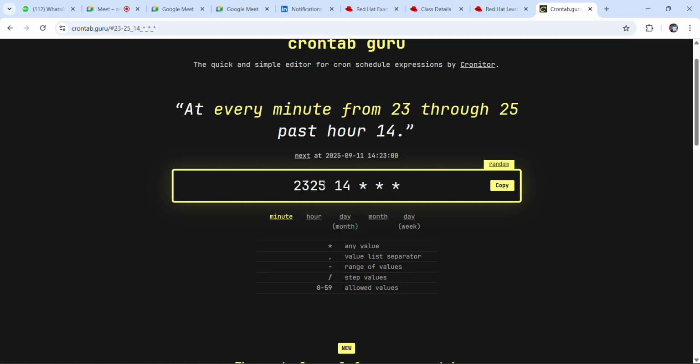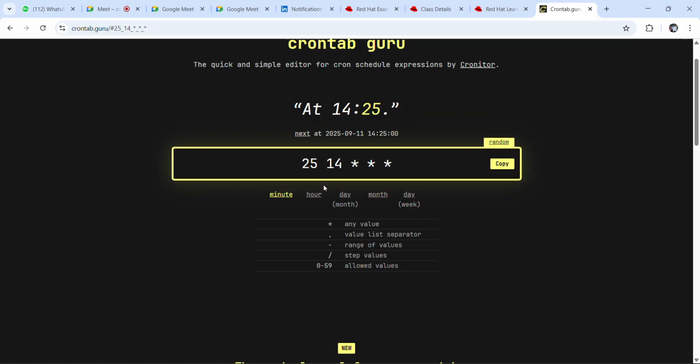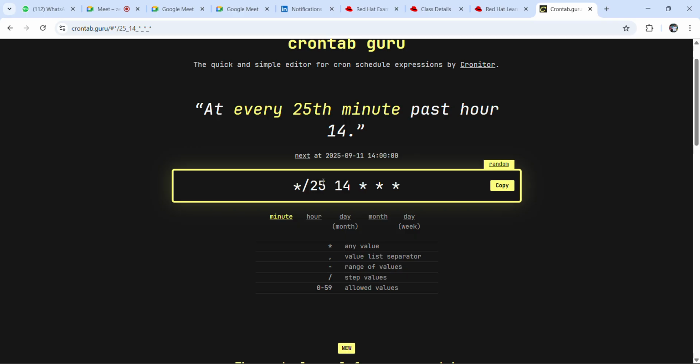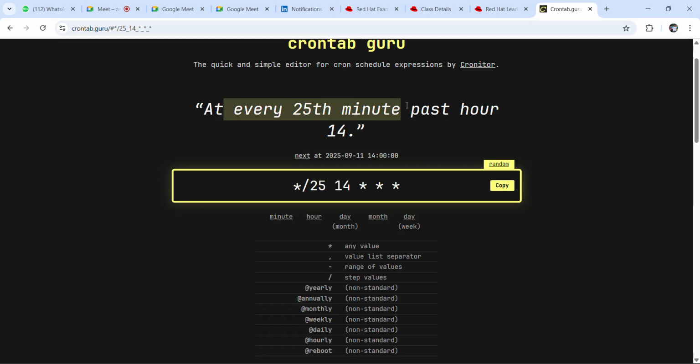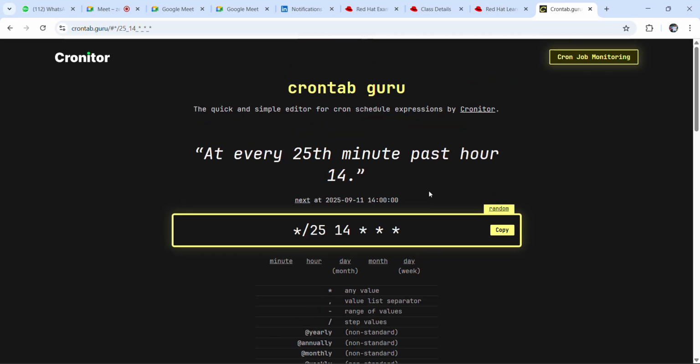Or we can use star slash 25, at every 25 minutes past 4. Okay. This is for your understanding. It is not an authentic source. Okay. You can study with the Crontab Guru website. I shared it in the group.